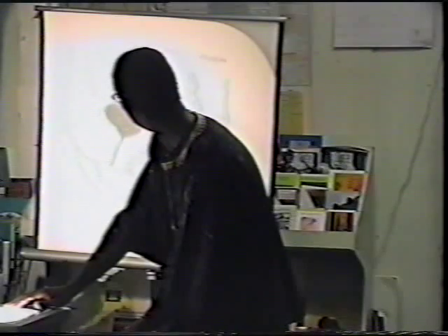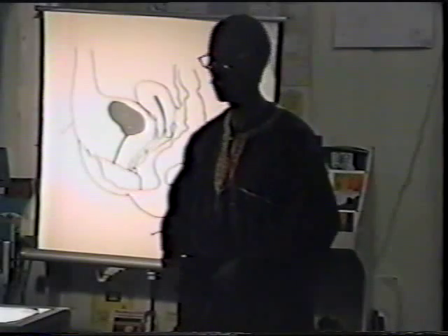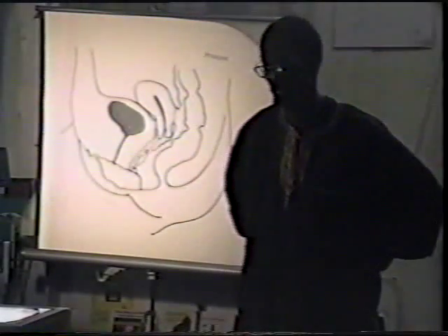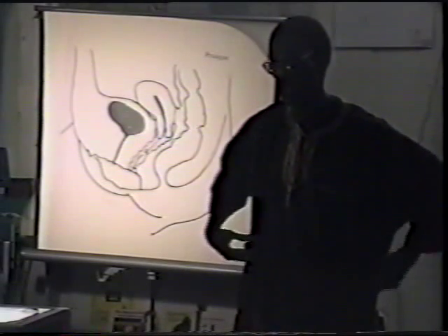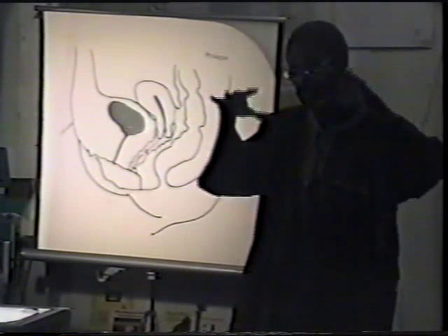This waste gets in the muscles and the muscles lose their flexibility, and then we get into a condition known as a prolapsed uterus. That's when the uterus no longer has enough strength, and the muscles that suspend it and hold it in place — two in the front that attach to the pubic symphysis bone, two that attach in the back to your vertebrae, and two on the side — keep the uterus in position.